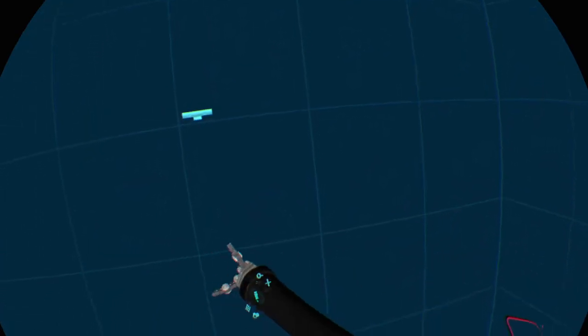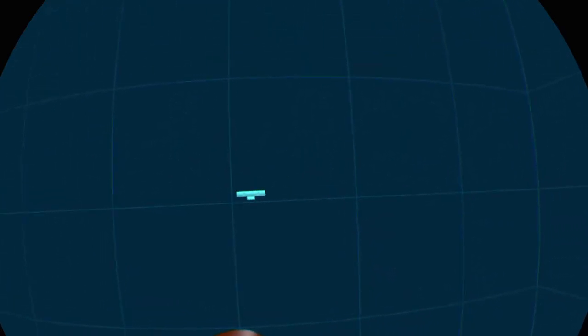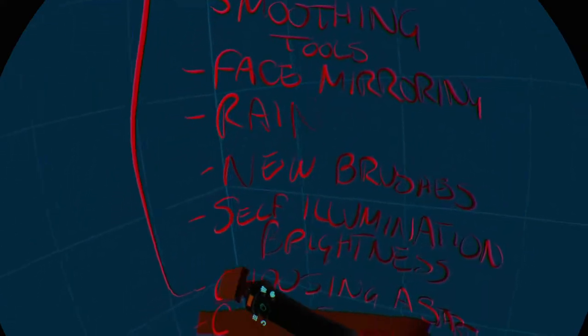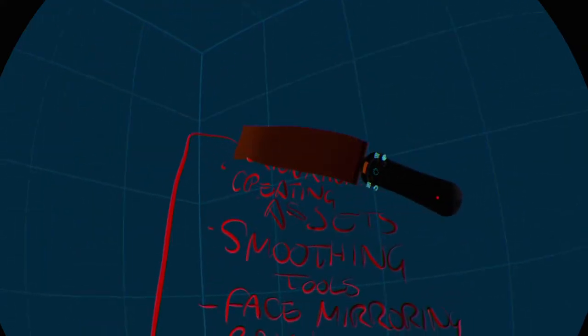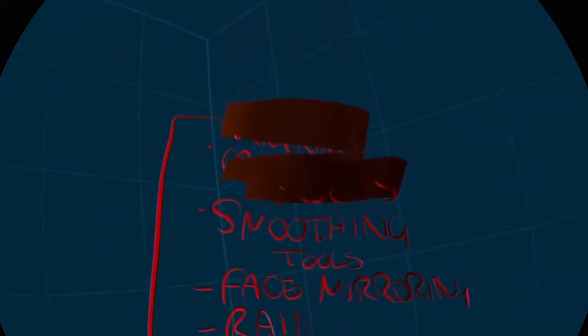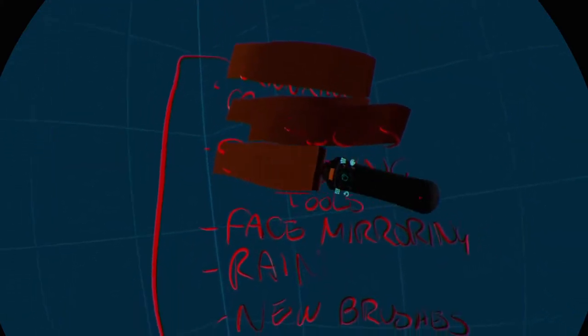So every time I want to go back over here, I have to move into this area and then just start painting over here, okay? I kind of wish that I could be like, save, choose your start point, yes, then it'll start there, and I don't have to worry about constantly moving things around. So let's cross those off. I did orientation. Creating assets I'd prefer over layers. Smoothing tools I talked about.